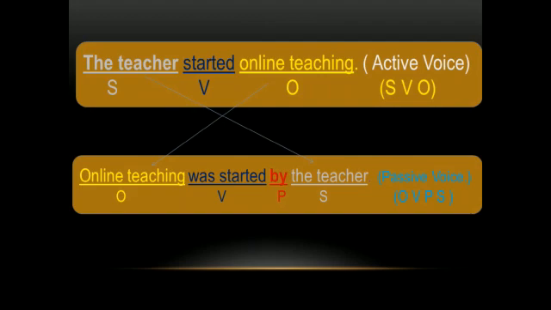Now let's see this example. It has got its structure and the division as what we have just learned. So let's see over here. I've taken the same sentence: "The teacher started online teaching." Now, what was the first step? The first step was to identify the subject, verb, and object in the sentence, right? So we identify the subject, that is the teacher, followed by the verb, that is started, and then the end of the sentence is with the object, online teaching. That is the regular structure of an active voice, SVO, right?